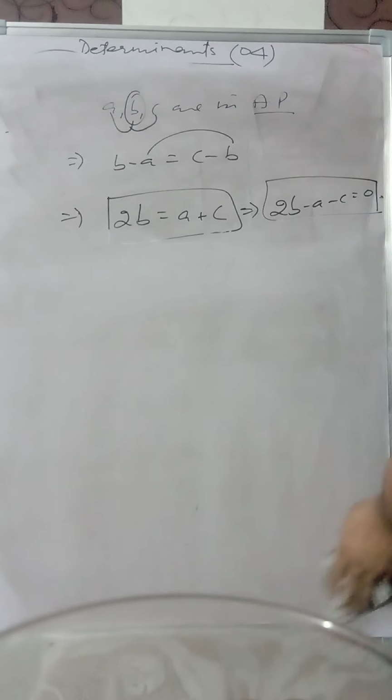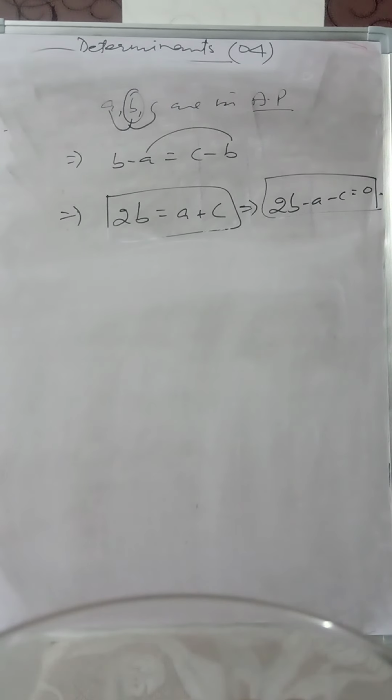ठीक है. और comparatively हम ये ऑपरेशन यूज़ करते हैं. इससे क्या मिल जाता है कि 2b अगर a प्लस c के बराबर है तो 2b माइनस a माइनस c किसके बराबर हो जाएगा. अगर आप ये चीज समझ सकते हो, राइट बॉस, सो देन आई थिंक दैट दिस क्वेश्चन इज वेरी मच क्लियर टू यू. आपने इसमें एक ही काम करना है. जो 3 नंबर्स होंगे एपी में, या तो वो रो वाइज दिए गए होंगे आपको, या फिर कॉलम वाइज दिए गए होंगे. सो व्हाट यू नीड टू डू इज, आपका ऑपरेशन हमेशा ट्वाइस करके ही बनेगा.